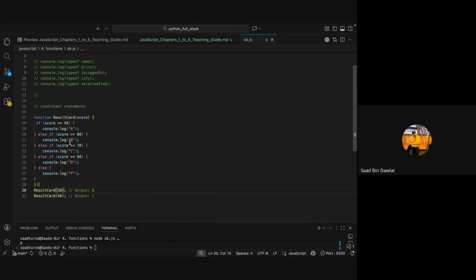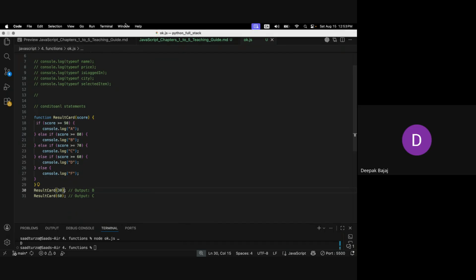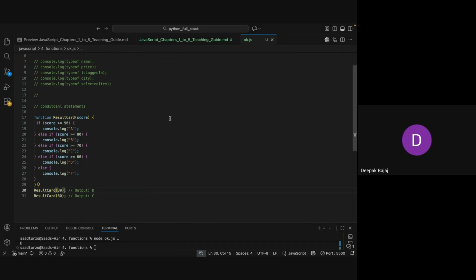Like this conditional statement tells you about a condition, and a jumping statement tells you about jumping, like continue and break. In the same way, we have looping statements and other things. Statement is nothing, it tells you what this is going to do. This is a statement, and this is also a statement.